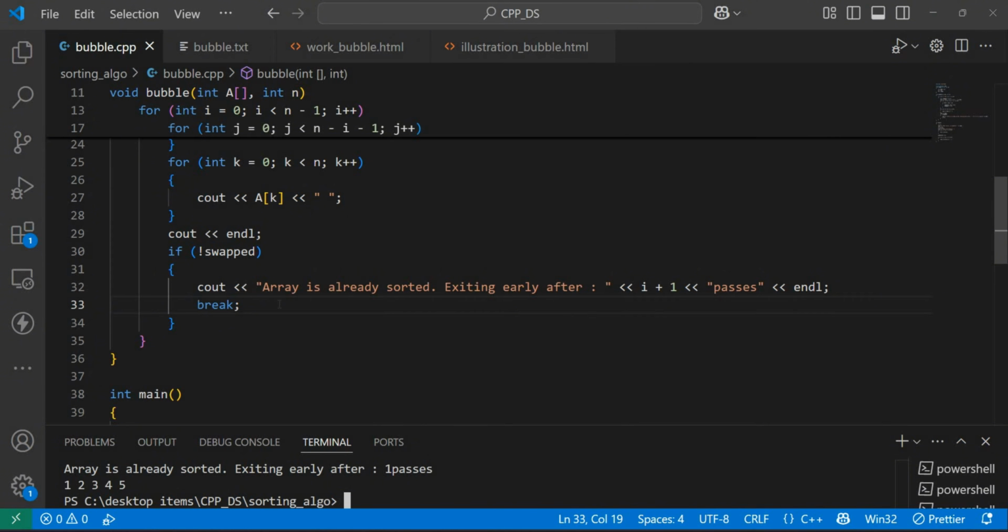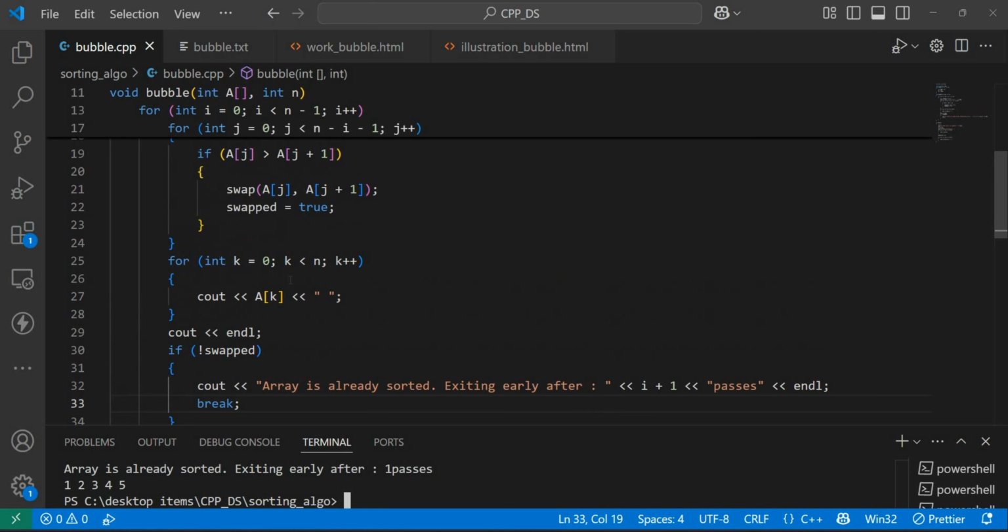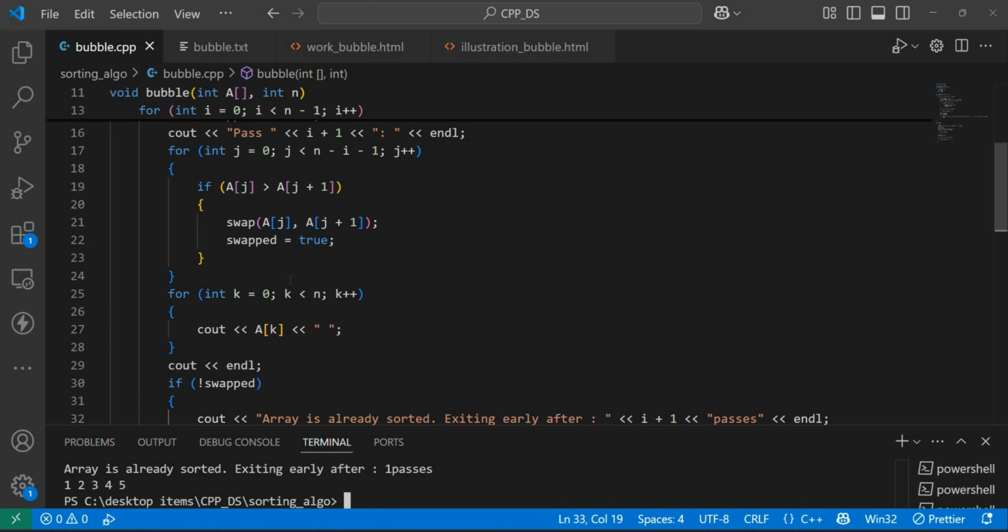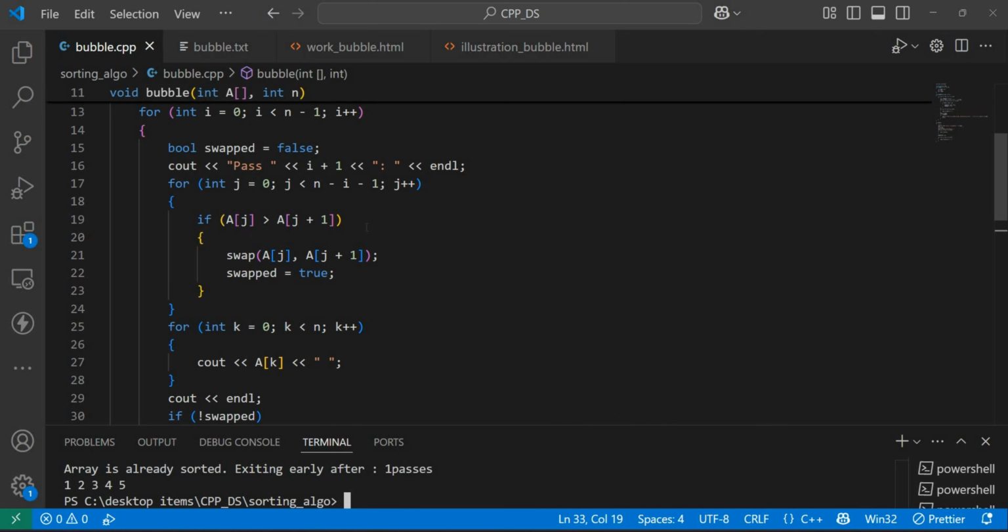One more thing, stable. How can we say that it is stable? What do we mean by stable? We have already seen that in the criteria analysis. Stable means that it maintains the previous positions if we are finding some duplicate elements.